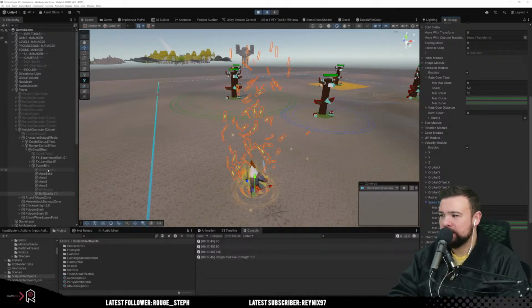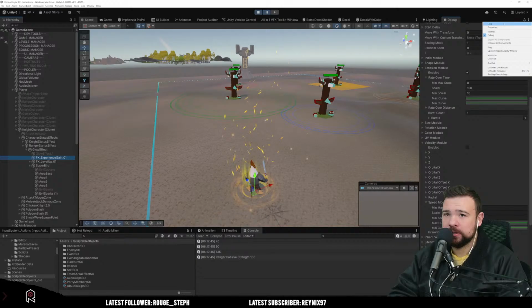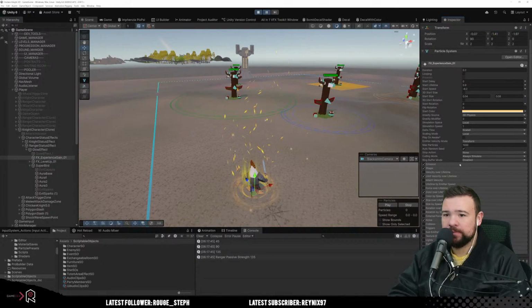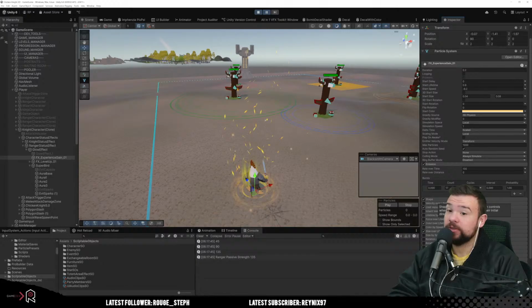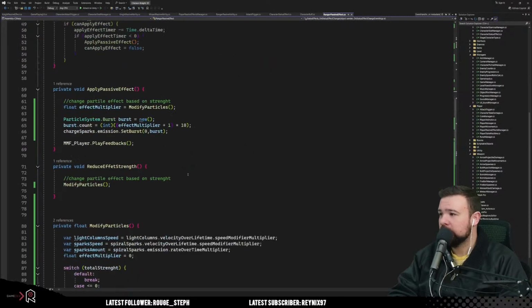Let's look at our experience gain. So this burst, let's make it normal again. This emission, 17 particles. So that did work, right? Because it's normally only 10 particles. Let's just go look at the math quickly.